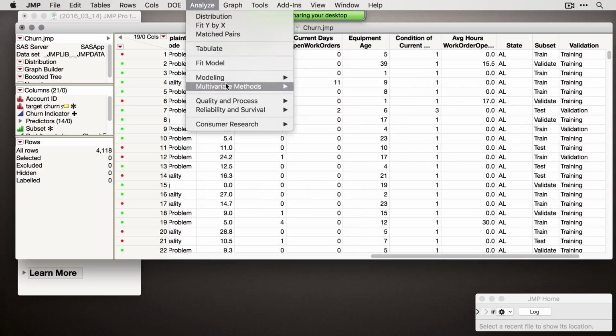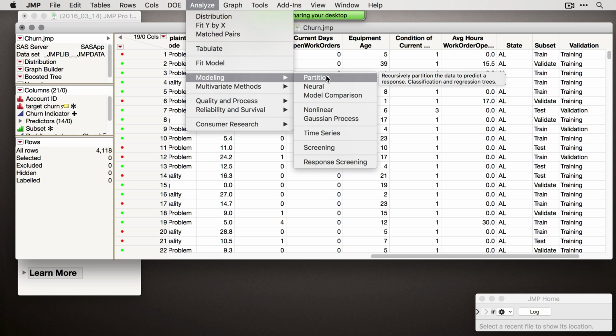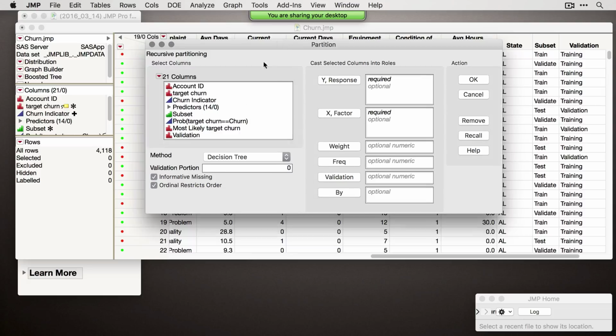Now also in JMP Pro, under our partition platform, modeling partition, these are recursive partition or classification trees. If we go to this partition platform, you notice there's a couple additional options. So not just decision trees, but bootstrap forests and boosted trees and k-nearest neighbors. These are additional modeling or partitioning techniques that have certain additional properties that are very useful. Bootstrap forest is an especially nice one, taking subsamples of not only rows, but columns as a way to find really the most predictive sets of variables in your data set.